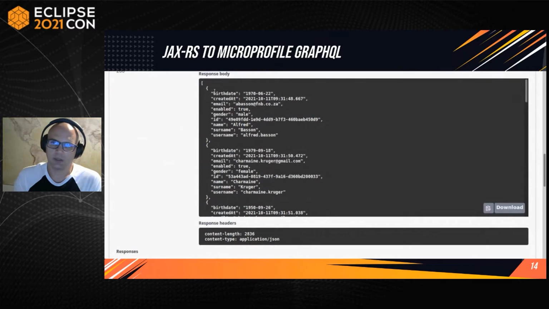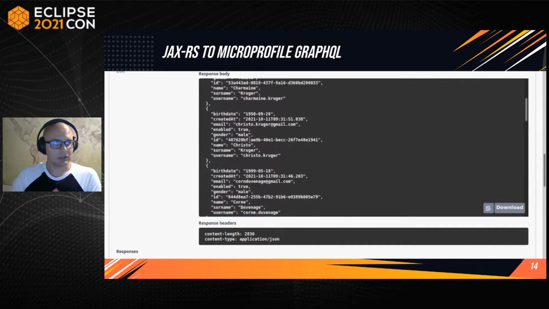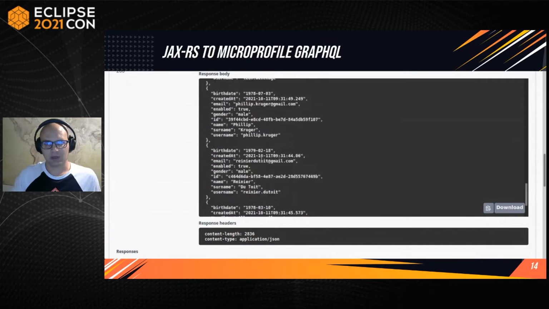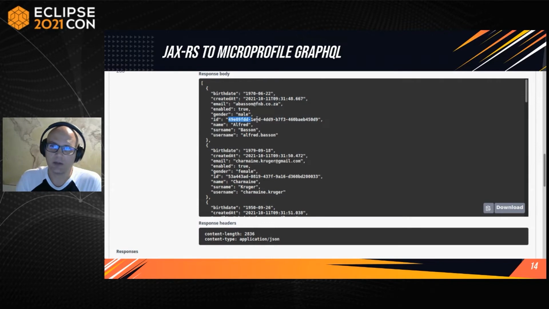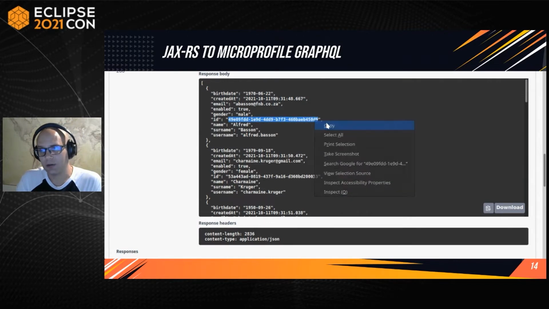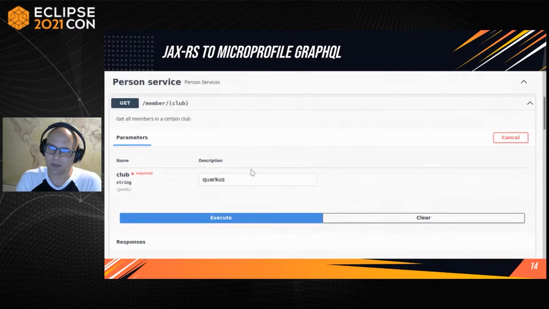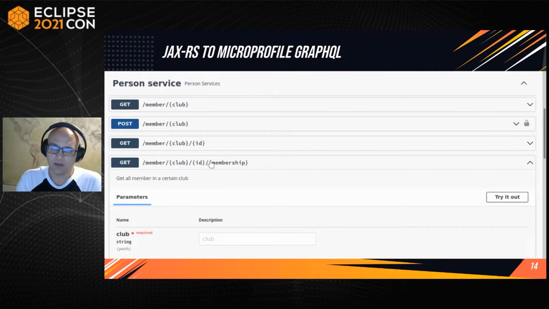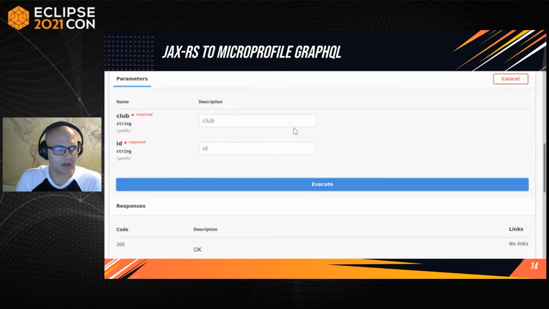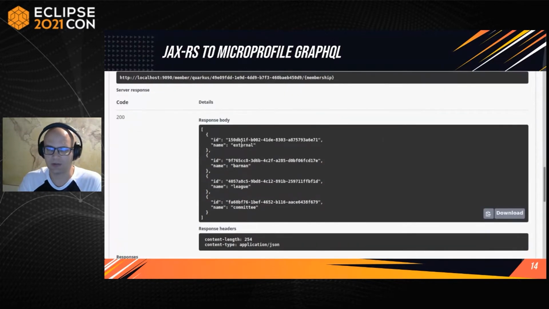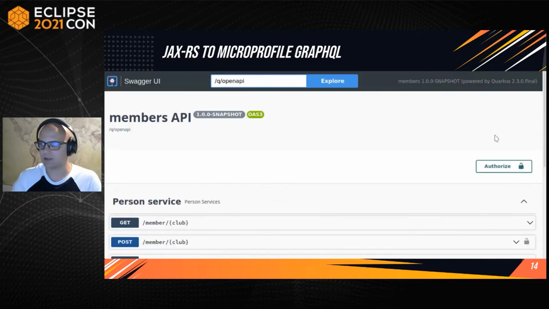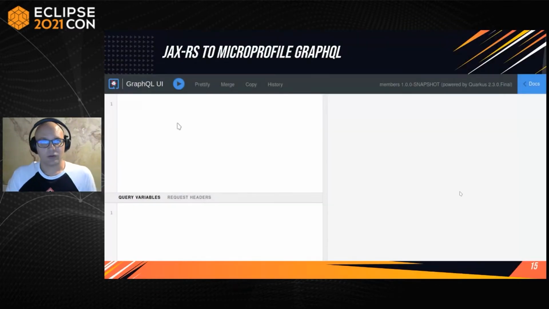And then you can see that's all the members in the club, right? And it returns all the data. So it's quite a lot of data that it streams over the network to get the members. And then I can use the ID of that member to go and see on another endpoint, can I get the membership types? Right, and this is typically showing the overfetching and underfetching problem, where I only want the name, but I had to return all the data of the member, and I also wanted this, so I underfetched, and I also want to see that this member is also a league player and on the committee and so on.